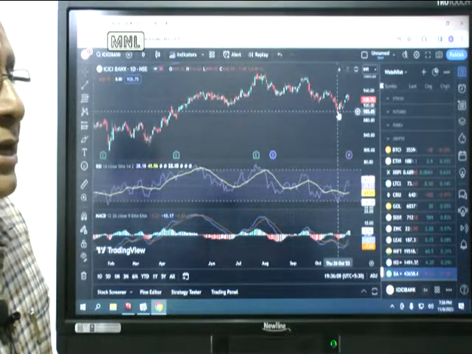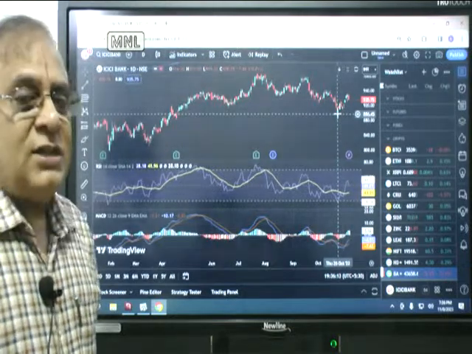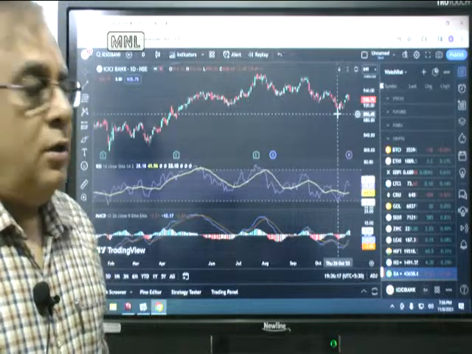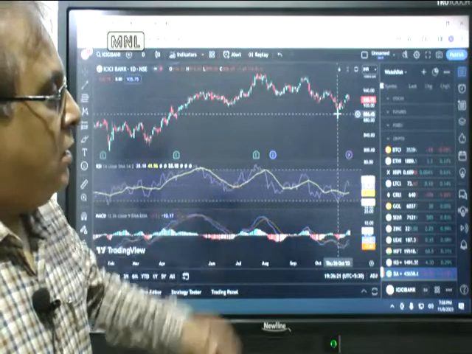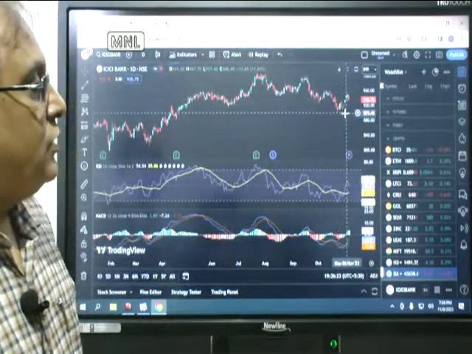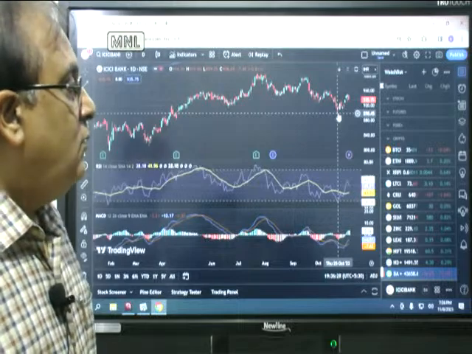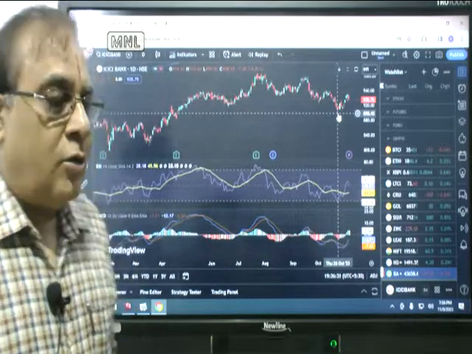There is a chance that on a daily basis, the next dip could form a divergence in the daily chart itself, which will be a good potential level to go for a big position. Right now, it's a trading position call. Whatever we went long, right now we can look towards exiting the position. The long could have come above 917 with a stop loss of 899. Now that position may be getting dropped at this place.